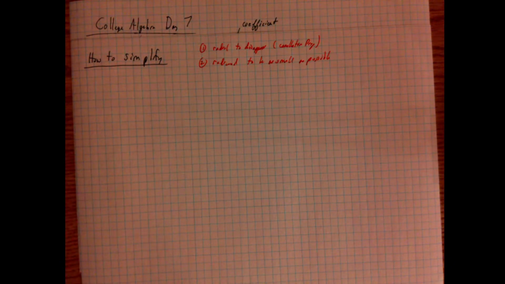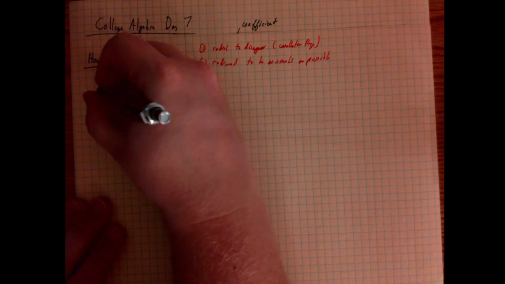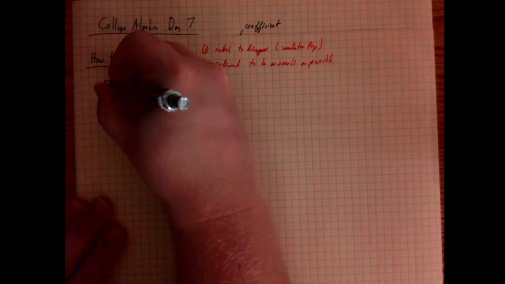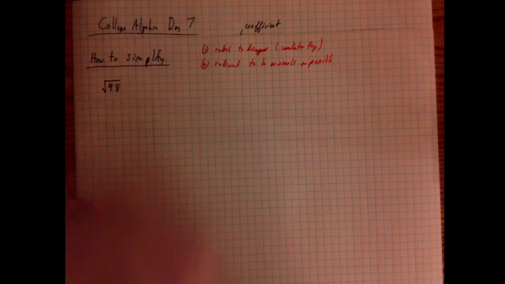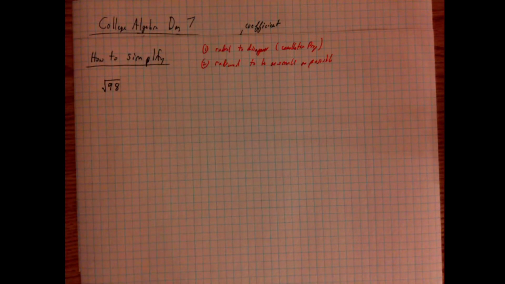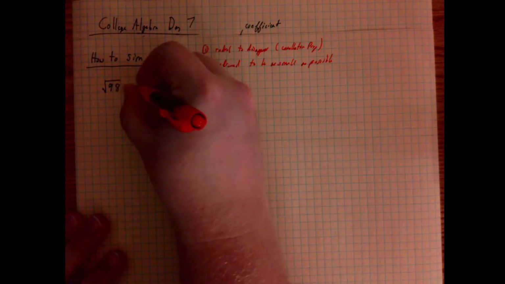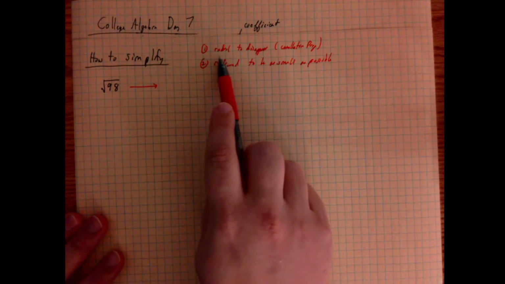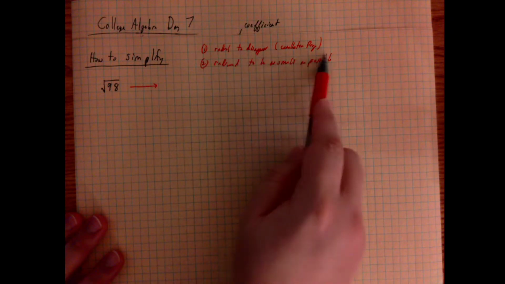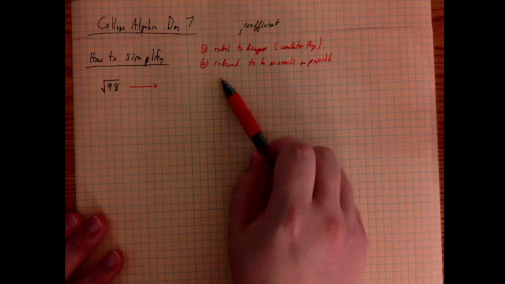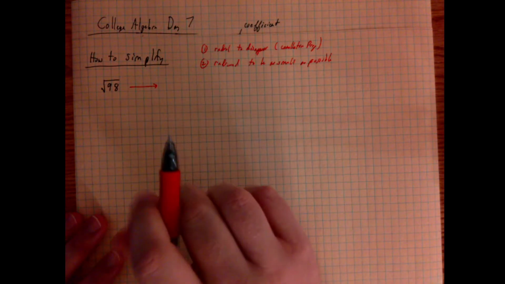Okay, let's look at one that you may have seen before if you've taken a class using radicals. Square root of 98. There are a bunch of different methods people use to simplify this. I want to showcase a couple. I love showing different options on how to approach a problem because I think it's really useful to see it that way. So let's talk about how to simplify the square root of 98. Remember, my goal is either to make the radical disappear, using the cancellation property, or to make the radicand as small as possible. One of the ways to do this is called the factorization method.